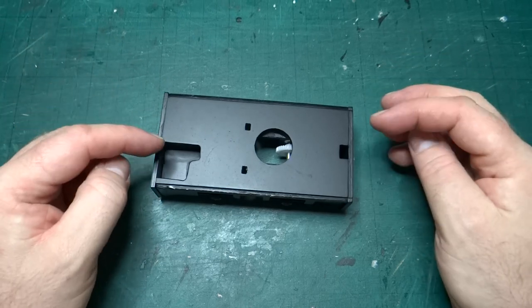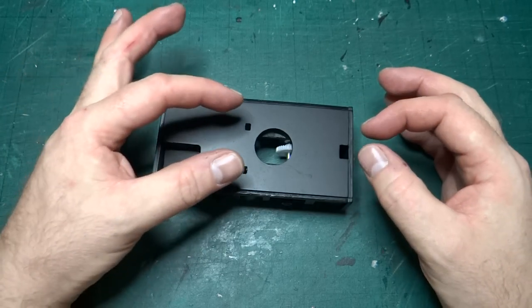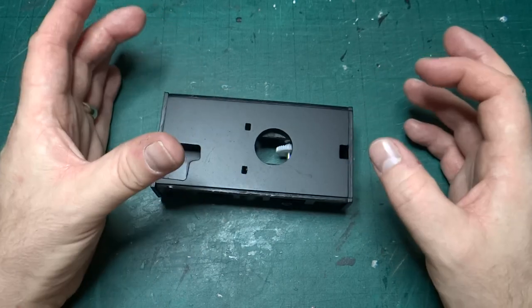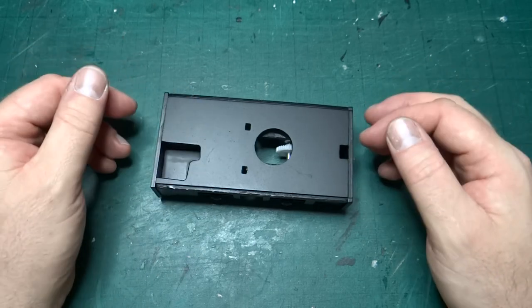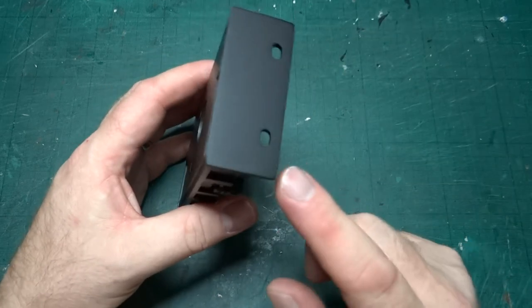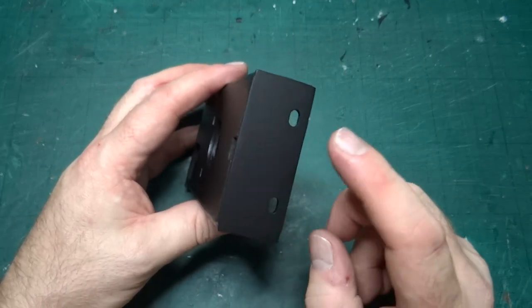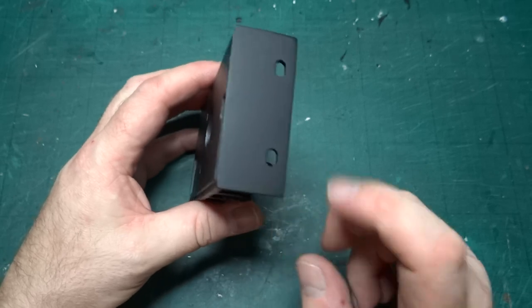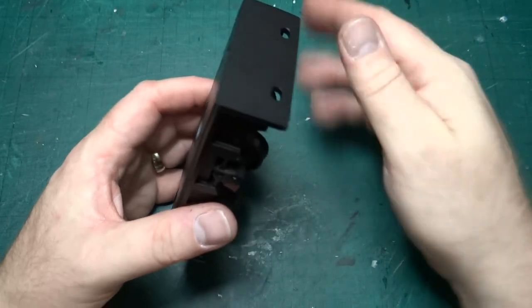The majority of the bodywork will be red, so my plan is to assemble the bodywork but keep it separate — not glued into these holes — so I can paint it red away from this chassis and then put the two things back together when I've finished painting. I'll need to mask up the buffer beams since the front face needs to be painted red, but I can mask all the way around the sides and just paint the face.